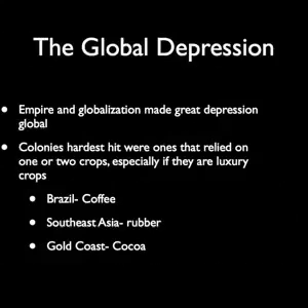The colonies that were the hardest hit were the ones that depended on one or two products, especially if the products were luxury items. So take Brazil, for example. During the Great Depression, Brazil destroyed enough coffee to supply the world for a year. And this was an attempt to keep the world prices artificially high. So we see these seemingly irrational behaviors, destroying food even though people are going hungry, just to keep the price of food high. People didn't have money, so people weren't buying things.